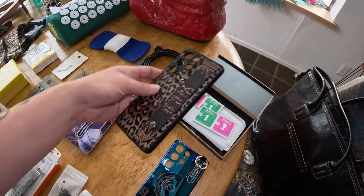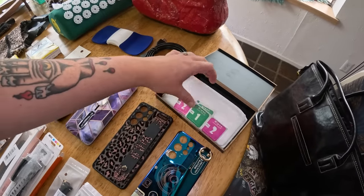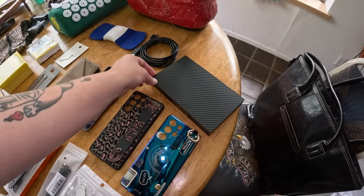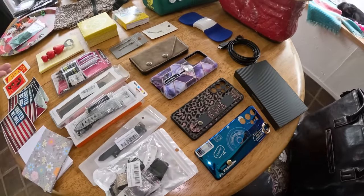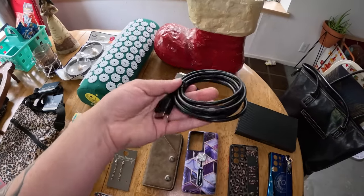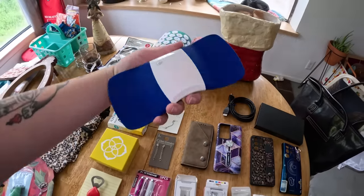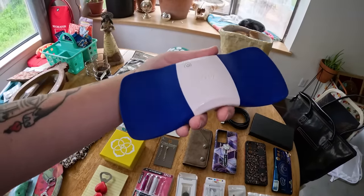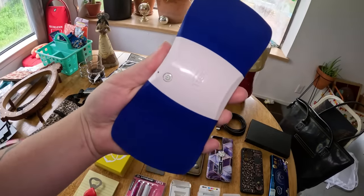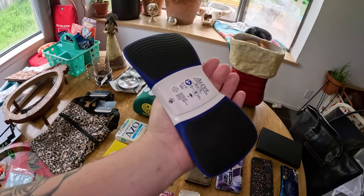Yeah, so this box had a phone case in it. I think this case was in it, but it has two glass screen protectors in there, and then the wipes so that you can really clean your screen before so that it sticks, and they were in this box. So maybe they did repairs on stuff. I'm not sure. Maybe they just liked changing it up. There was also an HDMI cord, which is just always great to have. We literally have so many of them because we find them so often. And this is an Aleve, I'm gonna guess some type of topical pain reliever. I don't know if it vibrates or what it does. The batteries are dead, so there's that. I guess it's a medical thing of some kind. And we'll see what it does.